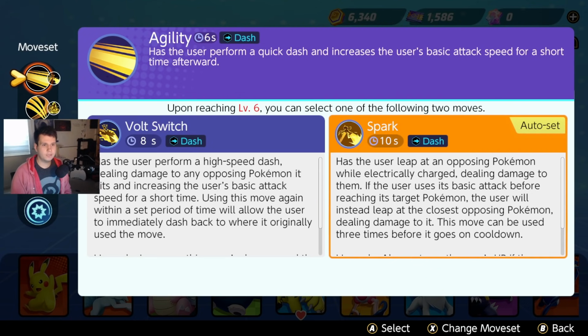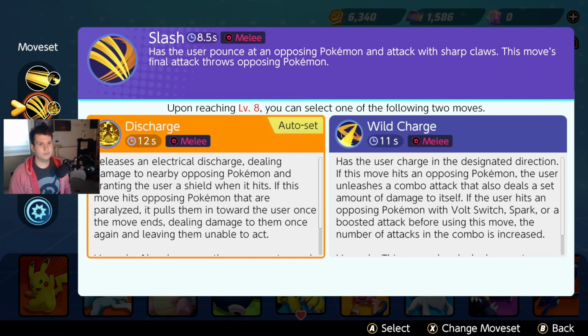And then below that, we get two alternative versions of it. So in this particular case, we start out with agility and then we can upgrade it into either spark or volt switch. The same thing is true here. We have slash and we can upgrade it into either discharge or wild charge. This is how you customize your character in a match. You start out with a basic ability that is the same for the character every single match, but then you can pick and choose what you think is appropriate for this match.